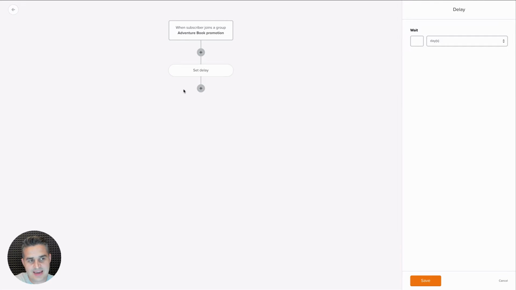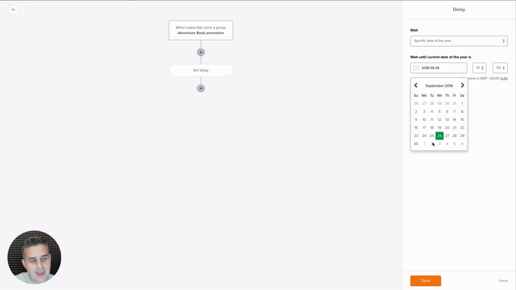Let's create a delay, and instead of a normal one with 2 or something days, we're going to go to a specific date of the year. Click on the calendar. And this is important. This is an events workflow, but this is for events that have a deadline. And for people who sign up after the deadline, they will not get this workflow.